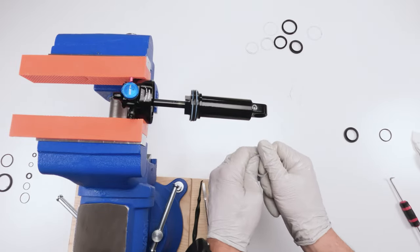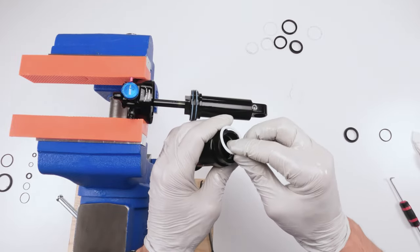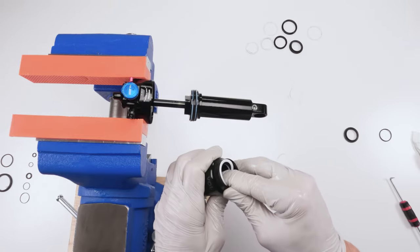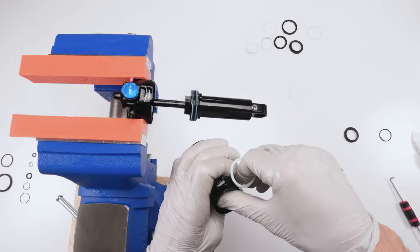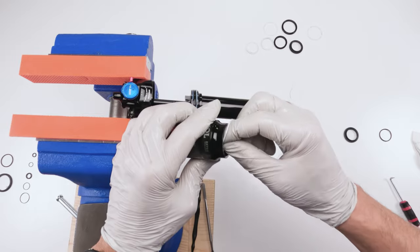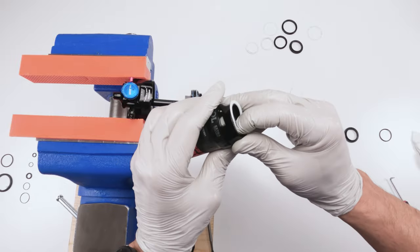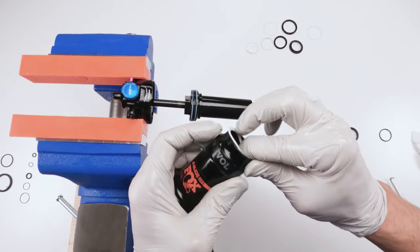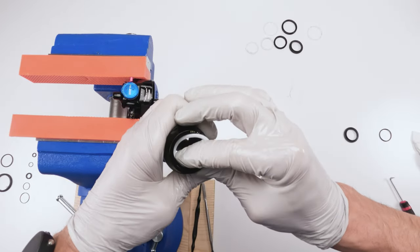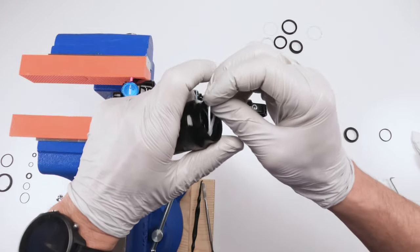Now let's take the last one. Put a little bit of the float fluid on him. This guy's going to be the trickier one. We're going to take him and stick him in front of the quad ring now. Now again, this is going to be a little bit tricky. So first, you've got to find space in front of the quad ring. Right, so that's our quad ring. And we need to sink this guy in. Grab a corner of him. And basically, there we go. There goes that one. And I just lost him. But I said this guy will be tricky.